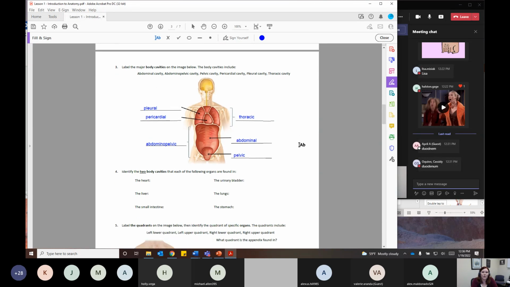So when we talk about the organs of the body that we just labeled on the previous picture, you will often hear us ask you for the two body cavities that organs are found inside of. That's because we can be general and we can also be specific. So for example, when I'm talking about the heart, if I'm asking you for the general cavity that the heart's found in, is the heart found in the thoracic or the abdominopelvic cavity? Which general cavity would we say the heart is found inside of?